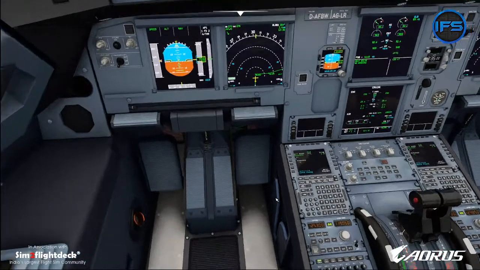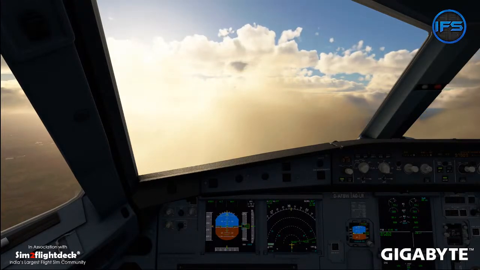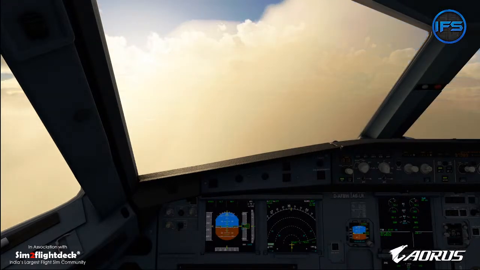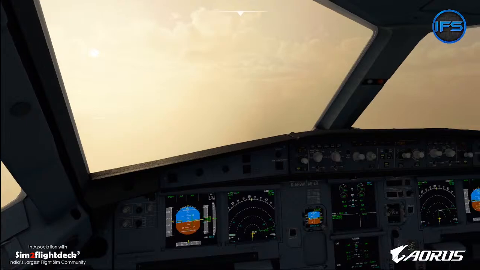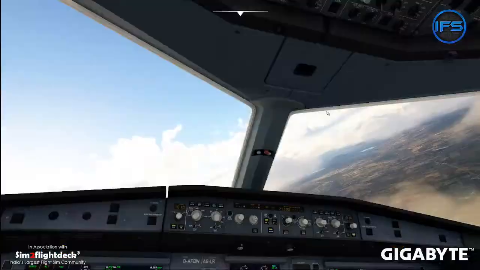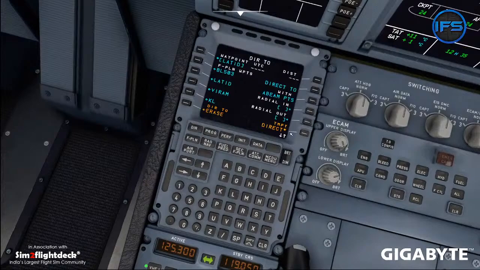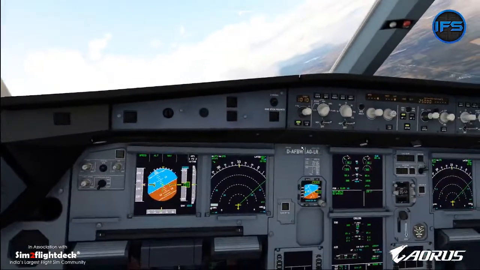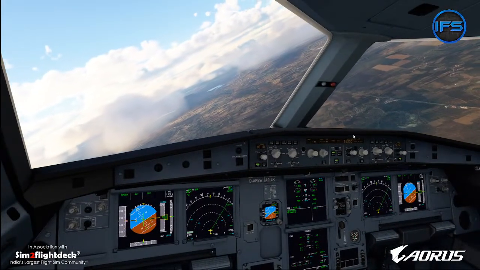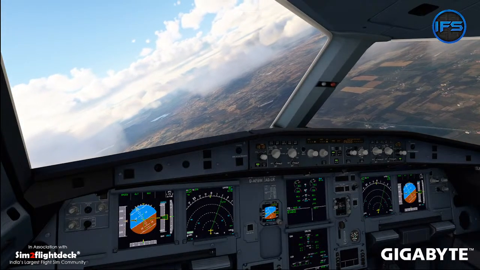There you go. We are now with Center. Center, AORUS 191 with you at flight level 070. Okay, 260. And we'll go direct Latitude. There you go. So we're now flying direct Latitude waypoint. Just made a shortcut to our route. AORUS 191 will climb to flight level 260 direct Latitude. There you go.